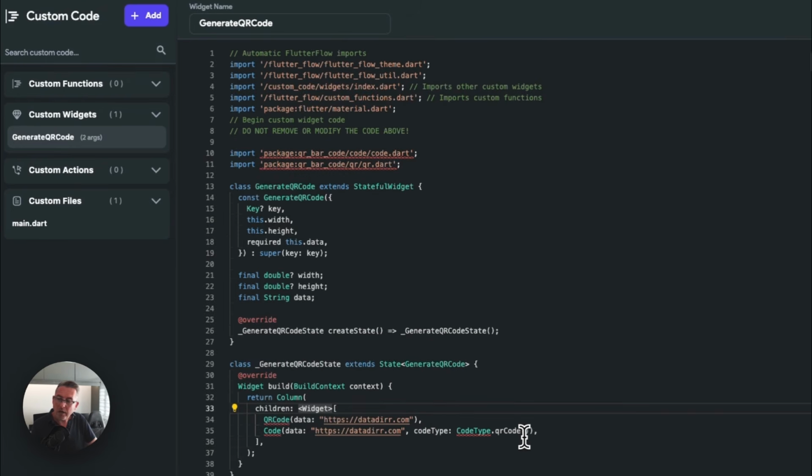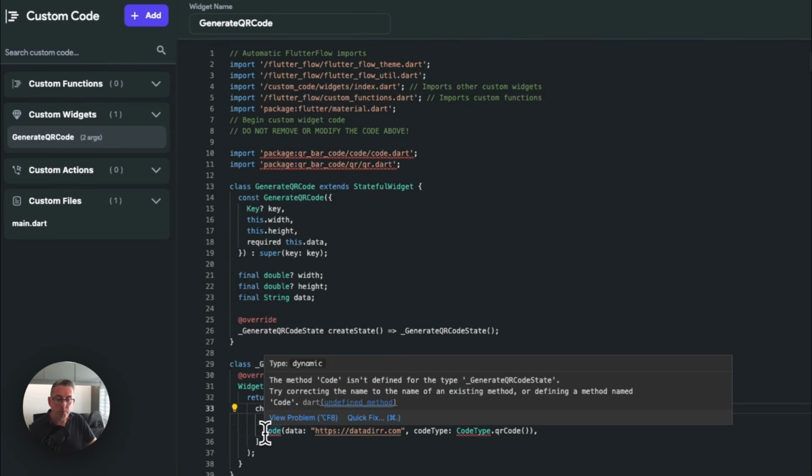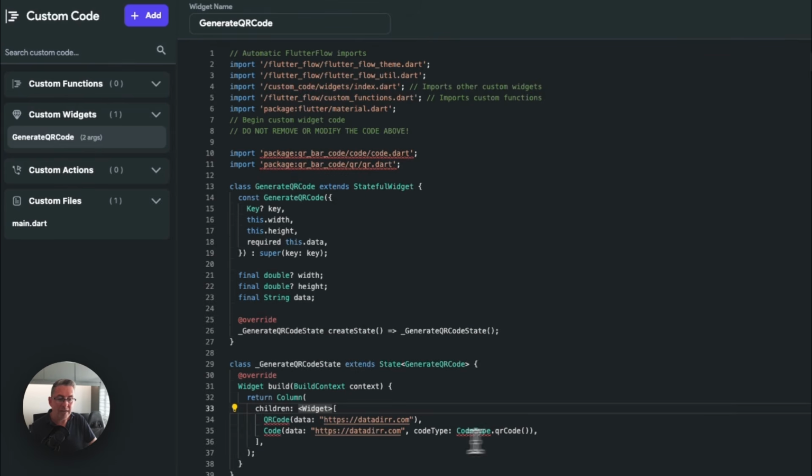Now inside our application, in the future we might want to extend it to include a barcode, because this particular package can do a whole host of different barcodes. But we know that FlutterFlow also provides barcodes. So if you wanted to, you can take this one out. Let's just take out the actual code one. Let's delete this line out. We don't need this. Make sure you take the comma with it, and then we're left with just a QR code. So really basic, and that's all we need to do.